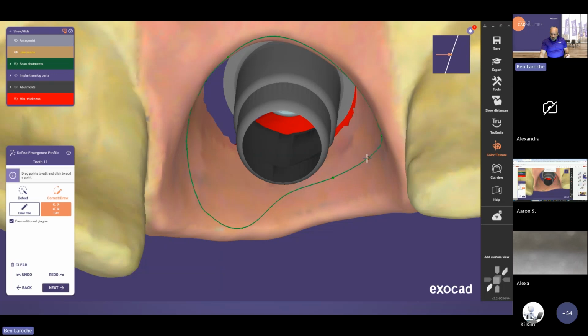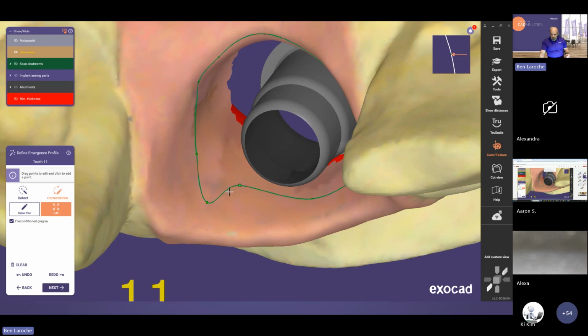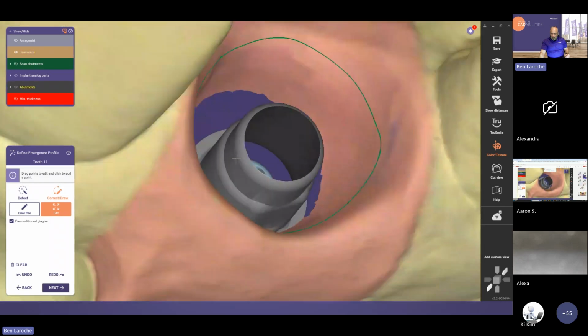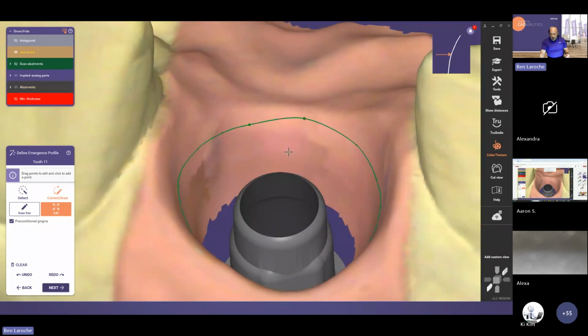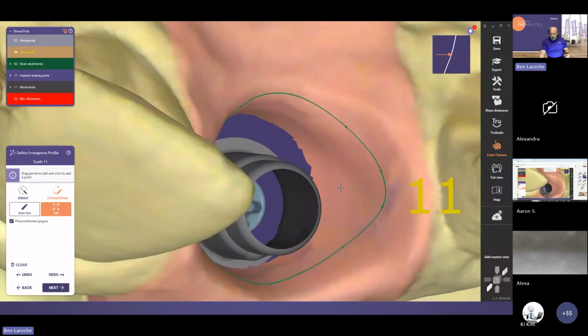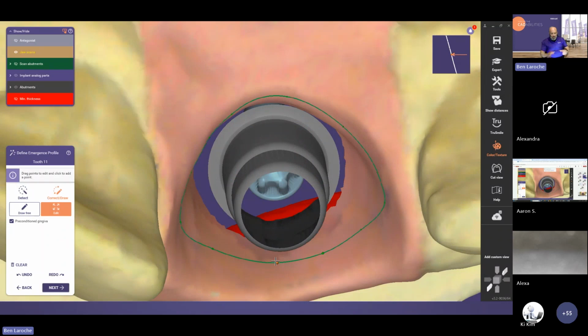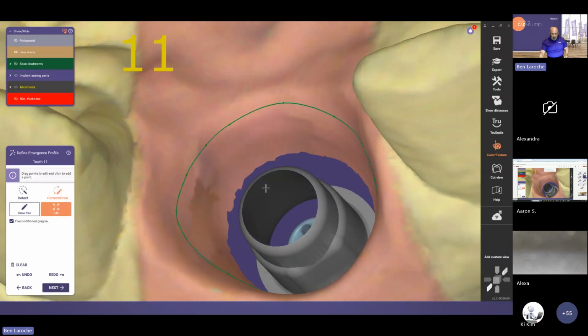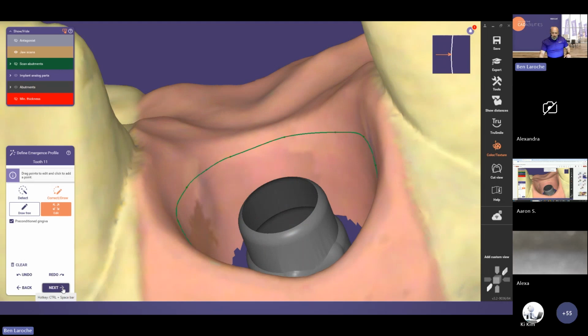Now, this is very much a subjective thing. Some people really want them deep, especially on anterior cases. Other people will want them flush in certain areas to the tissue. It really is subjective, and this is where knowing what your restoring clinician prefers is important. If they are planning to laser the tissues or suture them in any way, shape, or form, they're probably going to say, expand that as much as you can, give it the ideal shape. If not, they're going to say, all right, I want it to be the least amount of pressure possible. So these are all things that you need to know.